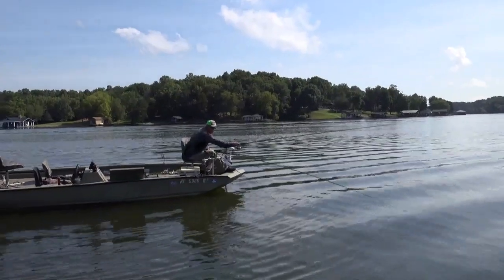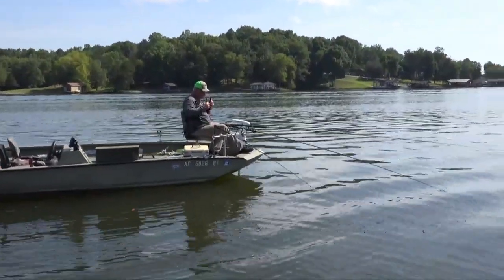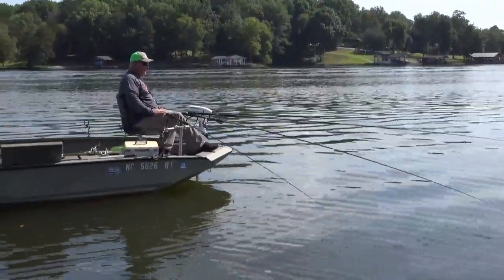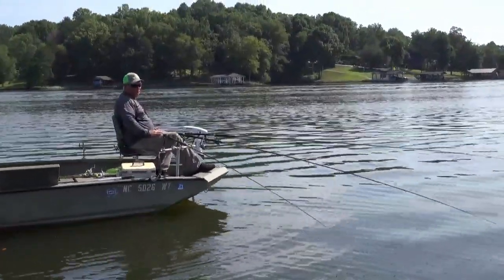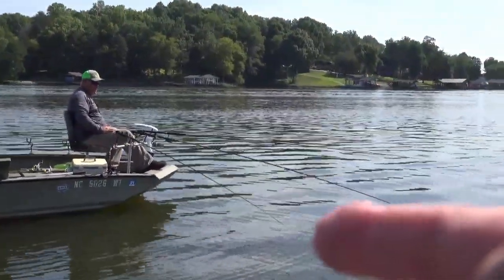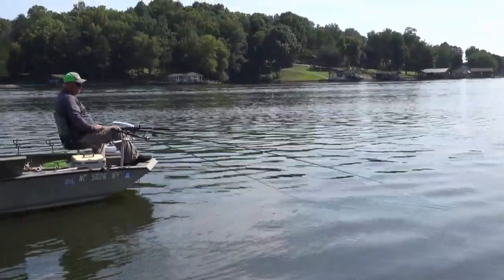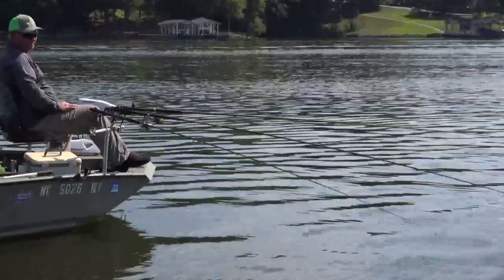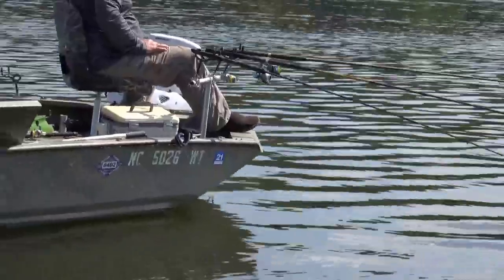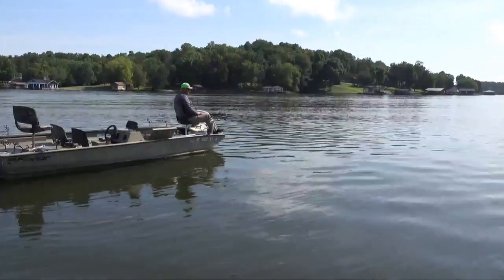So anyway, real quick guys, I want to show you. You know, I'm single pole fishing. That's Dave's setup right there. He's got his 3 poles set up. What you got, 2 14s? I got 1 14, 1 12, and 1 10. And you notice he's got his 10 closest to this corner right here. So this allows him to fish multiple baits at a time. And quite a few times he's catching 2, maybe 3 fish at a time, whereas if I'm just single poling.